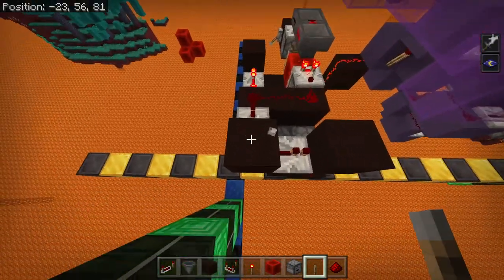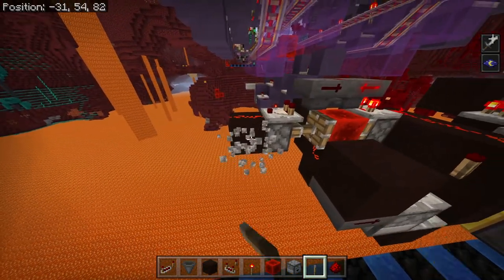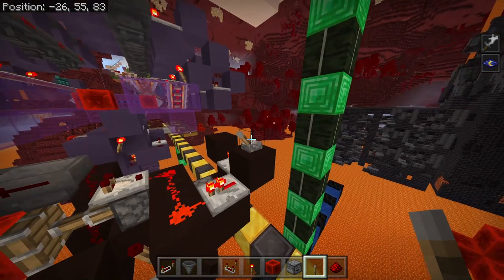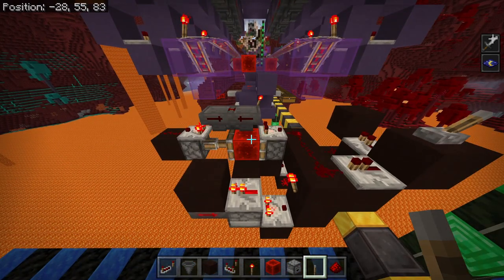Now, if I simply put a lever right here temporarily and turn it on, I can come over here and remove my temporary lever that was permanently locking the etho hopper clock on. Now that I've done that, I can then turn this off, and we should basically see that this redstone block is going to go back and forth a total of 5 times.